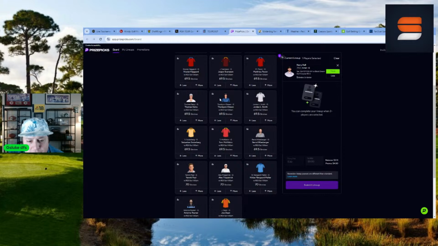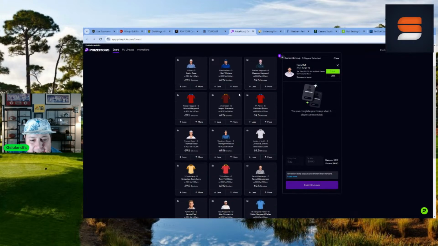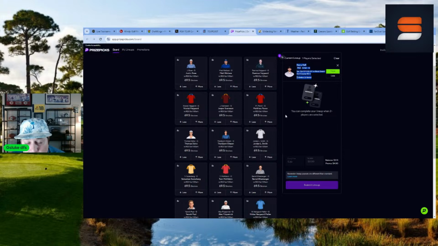So we already had those 2 that we mentioned before. What do we want to do for the last pairing? Jesper Svensson, I don't know if we're going to force it in. He's got to get to 6 birdies, so I don't know if he's my favorite play, but if you wanted to do that, you could mix in one of those 2 other Euro plays that we were talking about before.